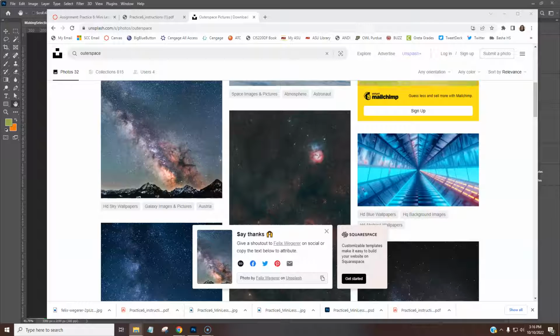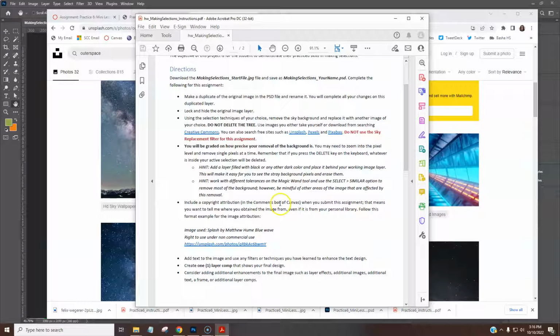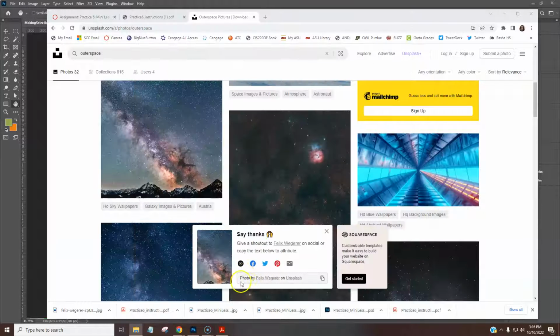Let me just open up the instructions. Here we go. Okay. Here's the assignment. Part of the requirements is when you submit it in the comments, you want to include the copyright attribution. Similar to a format like this, you can just copy and paste that information right here on Unsplash. This is fine if you put that as the attribution. I'm okay with that. So that's what I'm looking for for the attribution piece.